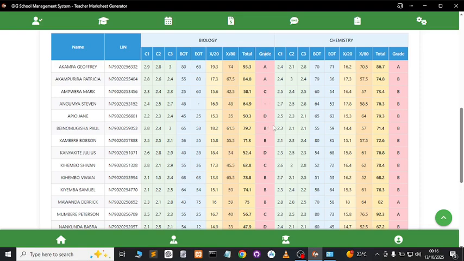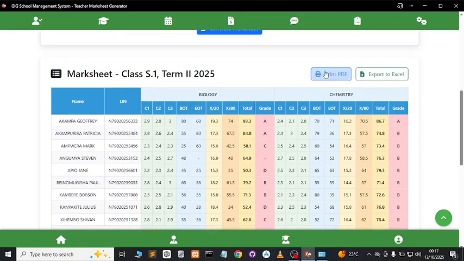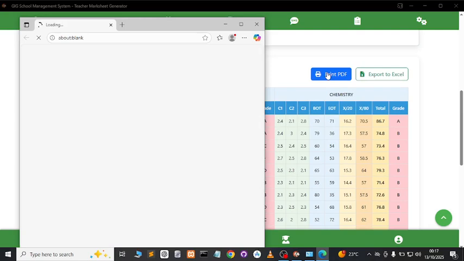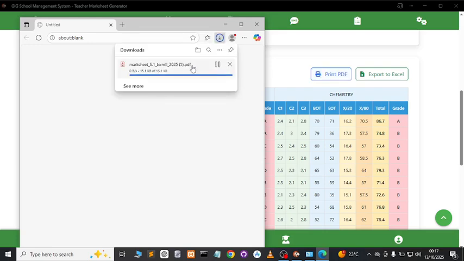So you can have your full mark sheet, you can print it, or you can download and print. So if you print, it should generate for you a document. So it has downloaded actually. So let's open this document and we'll see.